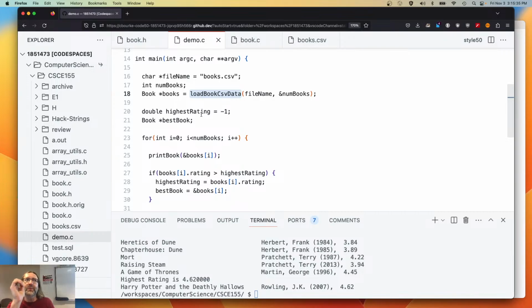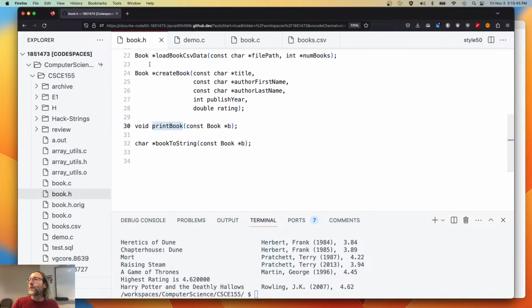No questions? Homework? Anything? Oh, yeah, go ahead. Can you change the function heading to include a pass by reference variable in like our assignments? No, they have to be as given. In the assignments, they have to be as given. Now, that doesn't prevent you from adding whatever functions you want, right?